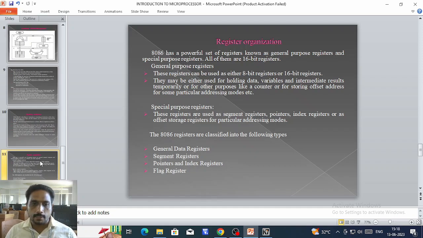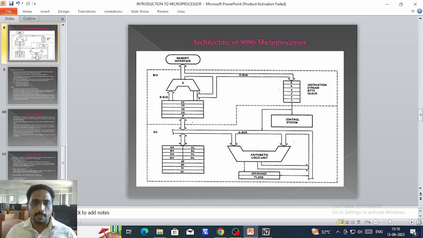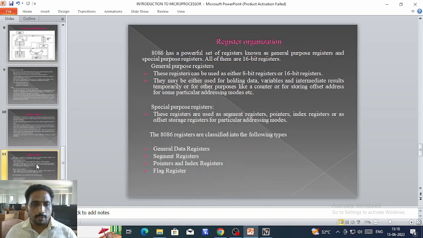For example, you can see here in the architecture diagram, we have the accumulator. The accumulator is used for all sorts of executions. Why? Because when you are adding two data, one of the data will be in the accumulator and the other data will be in any of the registers. But after addition, the added value will automatically be saved in the accumulator, and only then will it be transferred to the memory device. So for temporary storage, the accumulator plays a very important role.